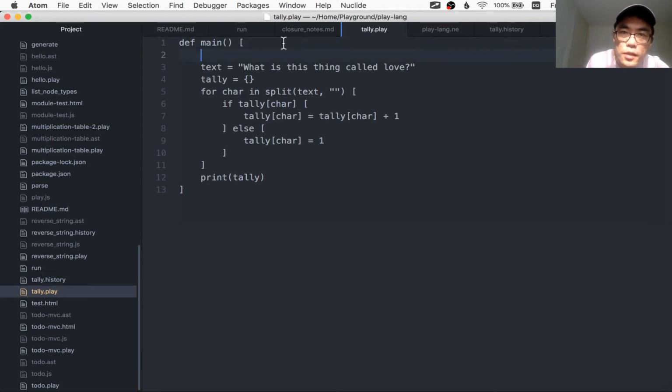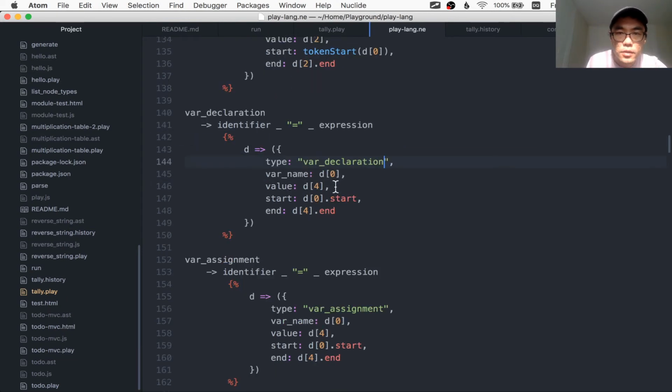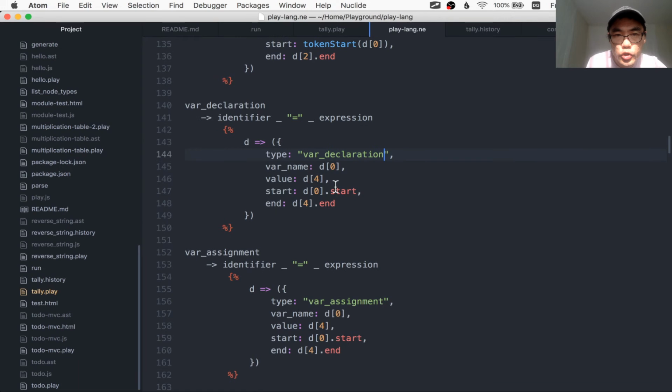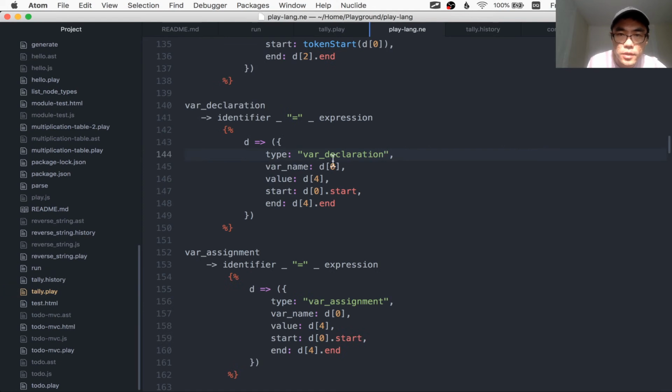So I'm not going to make developers have to do that, or myself. So I'm going to call this a variable. So variable declaration is a variable assignment in disguise, kind of.